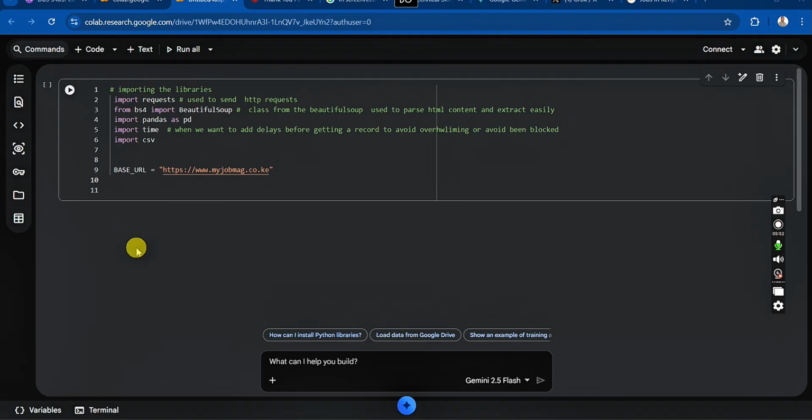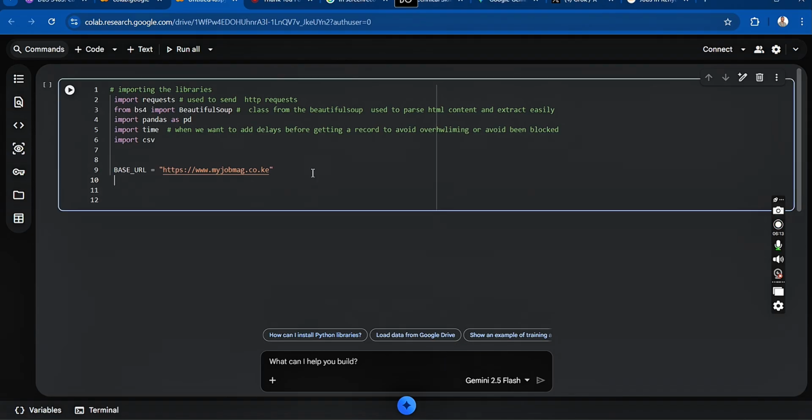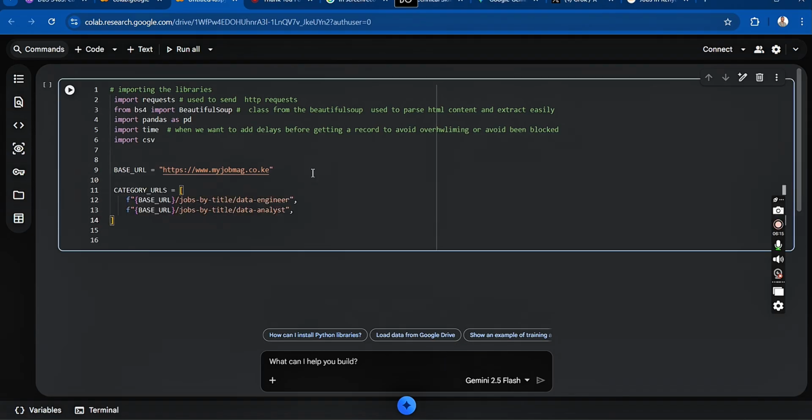The base URL is the root domain of the target website, so this is myjobmag.co.ke, that's MyJobMag Kenya. Then you have category URLs: jobs by title data engineer, jobs by title data analyst.